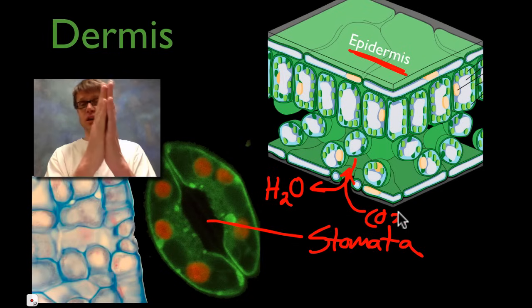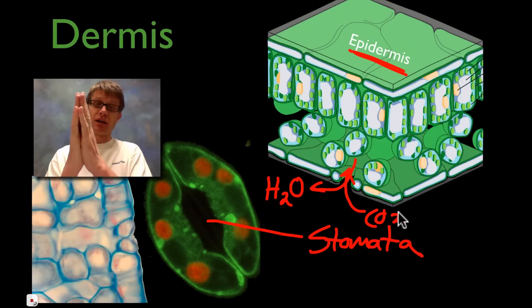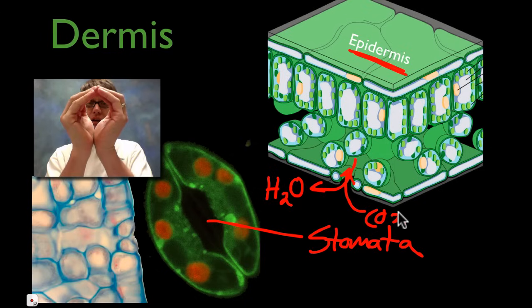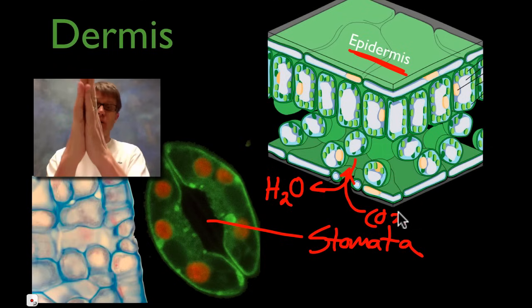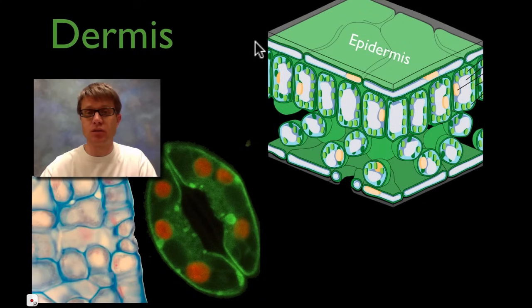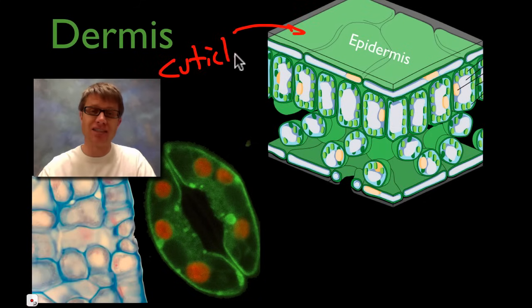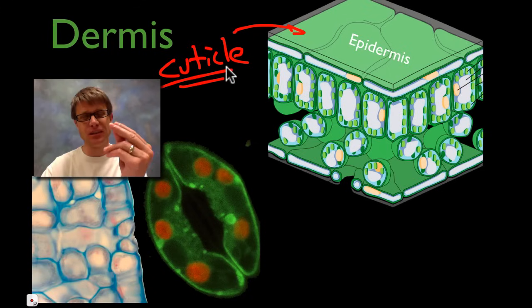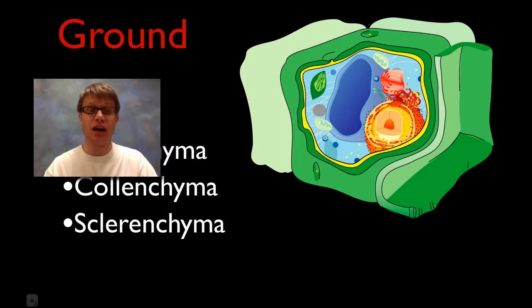And so plants kind of have guard cells that are doing really good feedback. Basically if they have a lot of moisture and they can let a lot of it go and it's really sunny, they open the guard cells up. And the stomata are going to allow a lot of water to come out, a bunch of carbon dioxide in, and so they can make a bunch of sugars. Likewise if it's really hot, really dry they can close up the stomata so they don't lose all of their water. One thing that I should mention is going to be this really waxy covering on the epidermis. That's called the cuticle. And it's like wax. It's that wax that you feel, that slippery stuff you feel on the outside of a leaf. And that's going to prevent water from getting in and getting out.